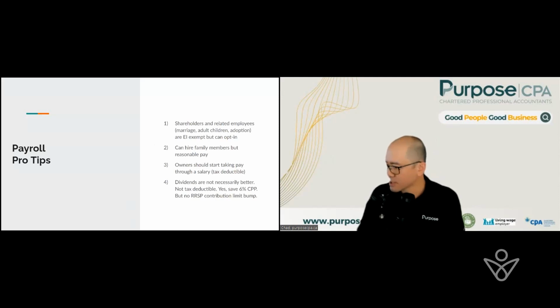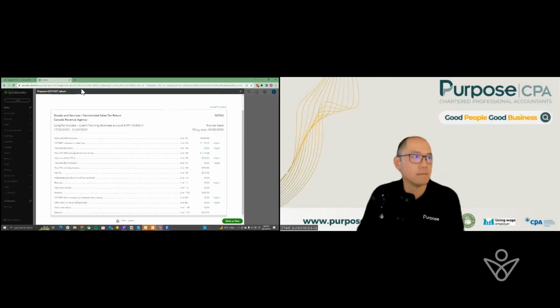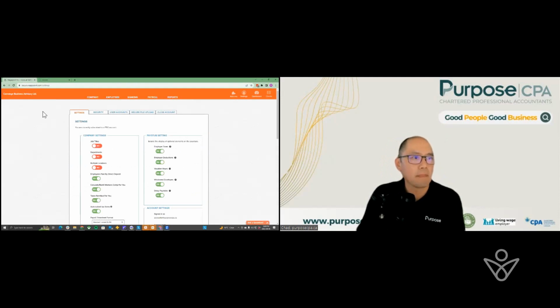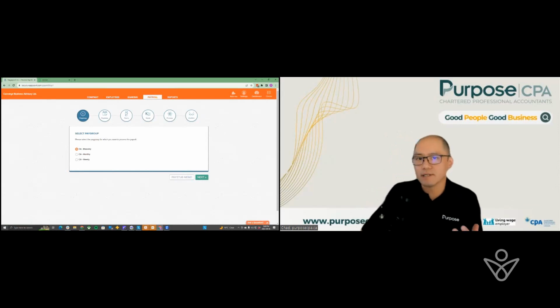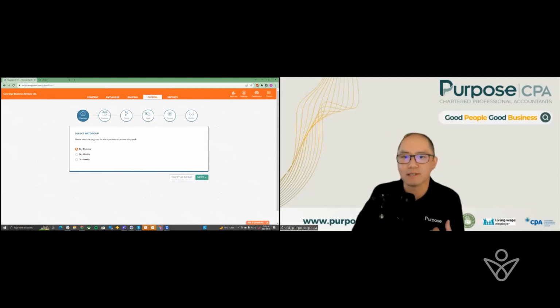So before I get to the pro tips, I'll show you a system called WagePoint. WagePoint is the system that we really like to use because it connects to QuickBooks Online.